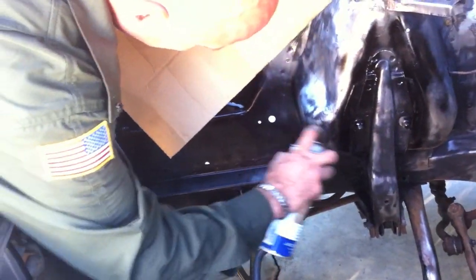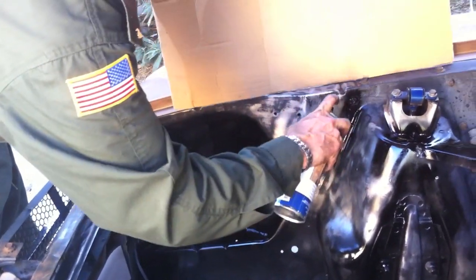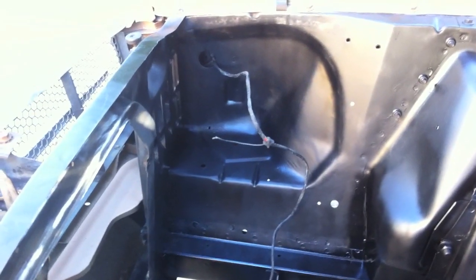Then we're going to go bumper black, baby. Here's the engine compartment — let's show you what it looked like before we started working on it. I love before-and-after shots, guys, you truly appreciate the work that gets done. Here it is, and this is what it looks like now — how about that? Got primer, this is all rust encapsulator on all the areas. We're going to do a little bit more fine tuning, then start with the bumper black and masking everything off, totally cleaning up the inside of the engine compartment. Looking good — good progress on the 64 and a half today.